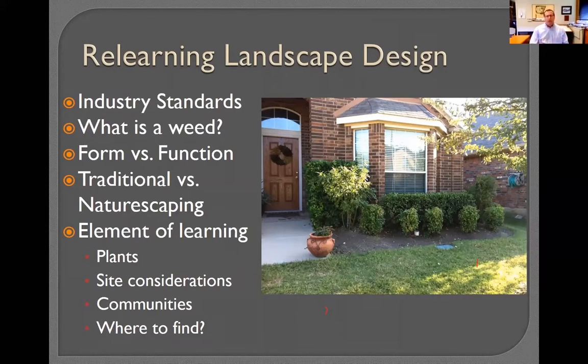But it also requires you to think differently about these plants. This idea of landscaping with native plants requires you to think, what is a weed? Am I willing to accept some untidiness from time to time? It's a paradigm shift, a different way of thinking about native plants, but it's also something that is really important to understand.